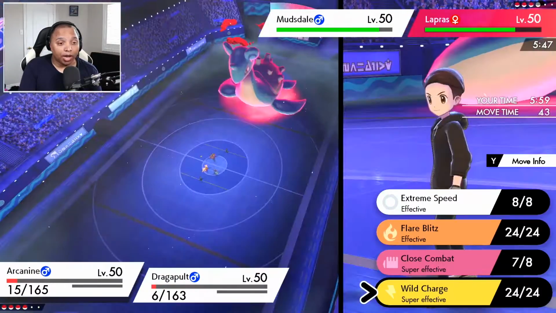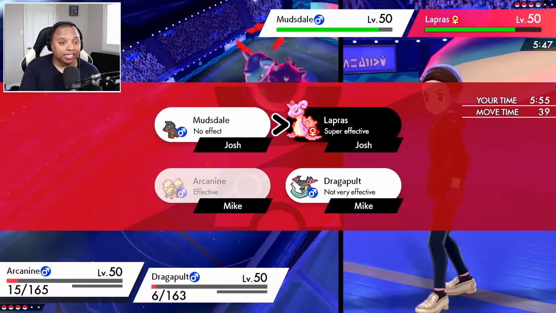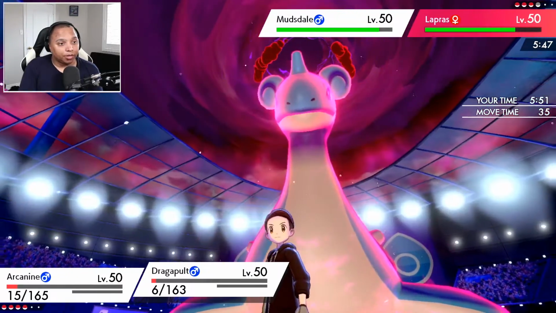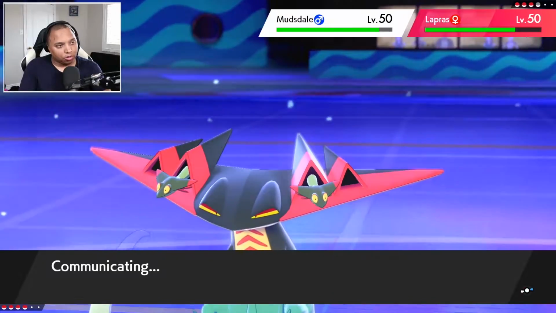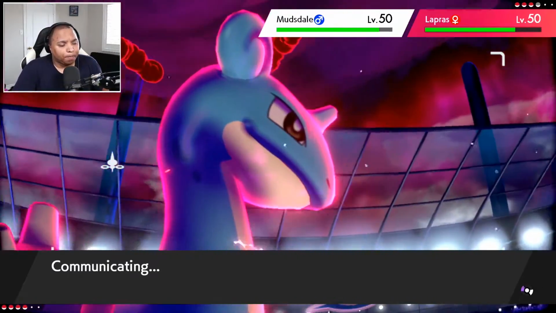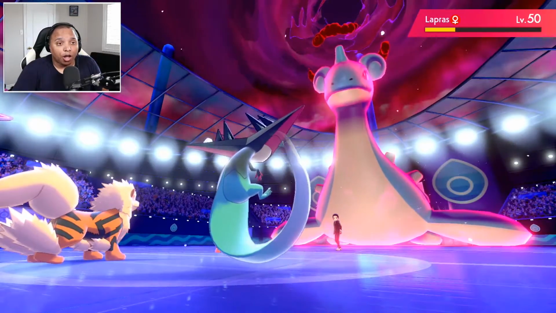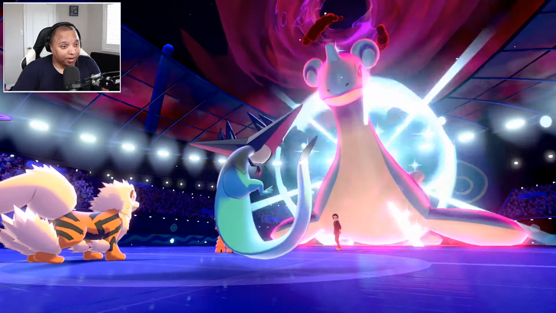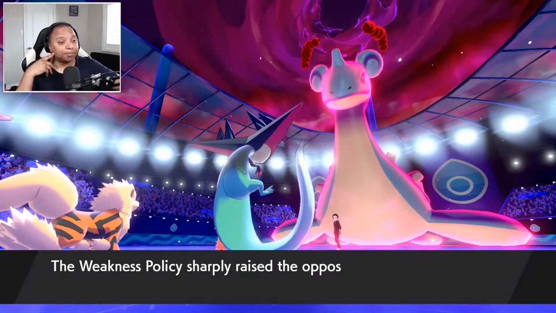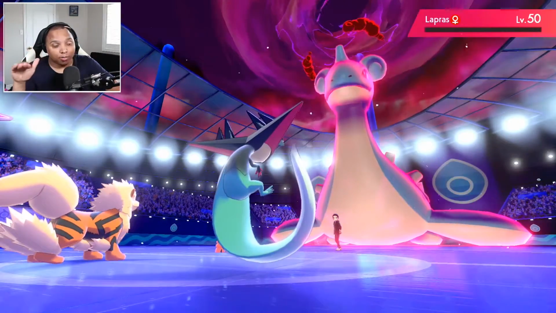Because after this, all I'm going to have is Primarina and Aegislash to take care of Mudsdale, which is easy, and whatever the Pokemon he has in the back. Yes. So let's go for double Electric moves on the Lapras. Should outspeed in almost any scenario. Dragapult's going to go for Thunder. Not going to take out the Lapras. That's fine. We expected this. Weakness Policy is going to up the Lapras's Special Attack. Again, we expected this. And then Wild Charge is going to be enough to take it out.